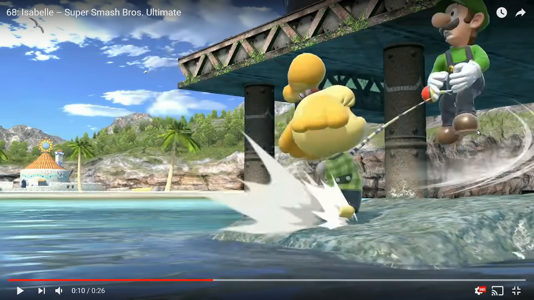And here you see she throws Luigi behind, which is clearly different from how she threw Diddy Kong upwards. So it definitely seems like you have control of what you're going to do after you succeed with grabbing somebody with this move.